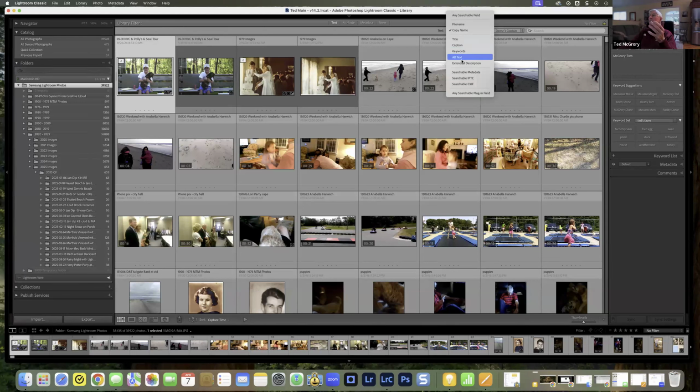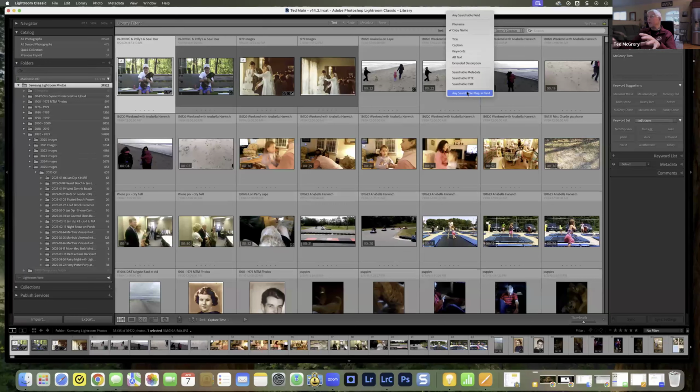Title, caption, keywords, alt text, that's for visually impaired users, and we're starting to get into the real code stuff that you're not really too excited about. The same with the rest. Plugin field: anything that got added by sending it over to Topaz Photo AI or Photoshop.